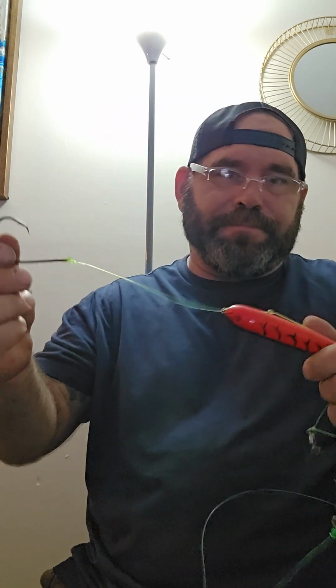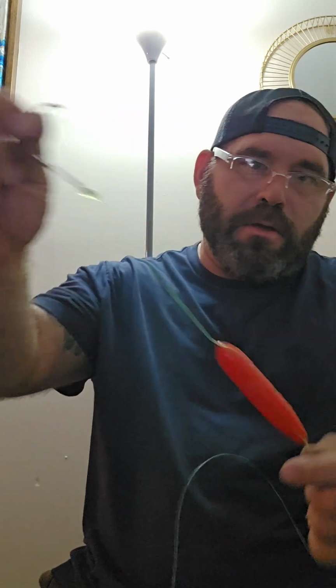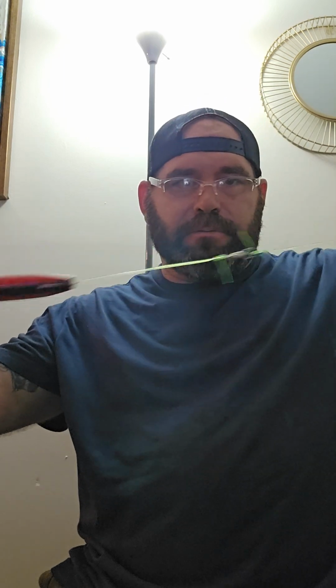Then I don't use these much in my water because my water is really not that deep, but a lot of people like these rattles. So they run a rattle. This is how I run mine. I will use it every now and then if I'm in high water, but it rattles. And I use octopus hooks instead of circle hooks. I have a better hookup ratio.